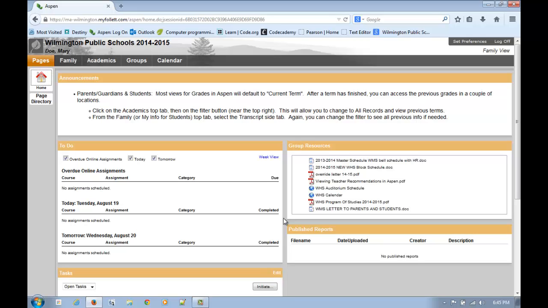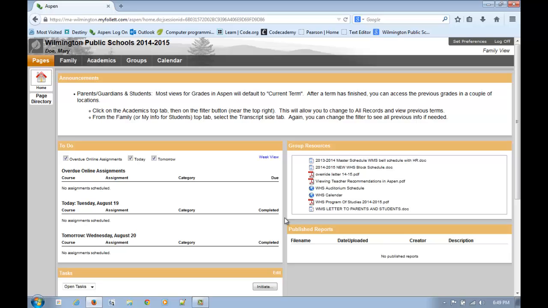After the information has been submitted, it will be sent to your child's main office for review. Then when the information is approved, you'll get email confirmation that the changes have been made. At that point, the new information will be displayed in Aspen. If you have additional students in your family, you can now use the Initiate button to start the process for the next student.